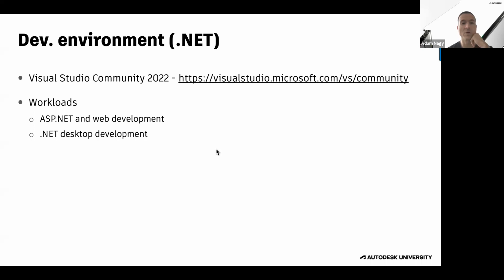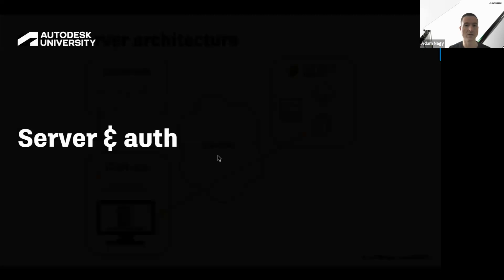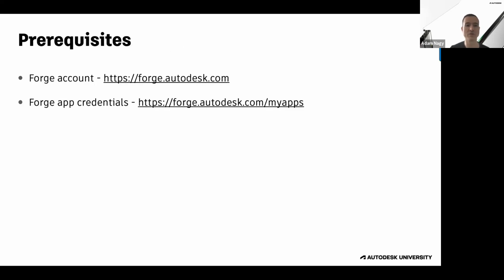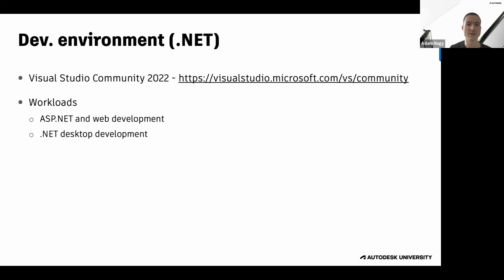Hi everyone. So hopefully you managed to finish these two steps. They should have taken not much time at all. One hour's time was basically plenty. It was just making sure you have a Forge app, which you created on the Forge website, and that you have Visual Studio 2022 installed.